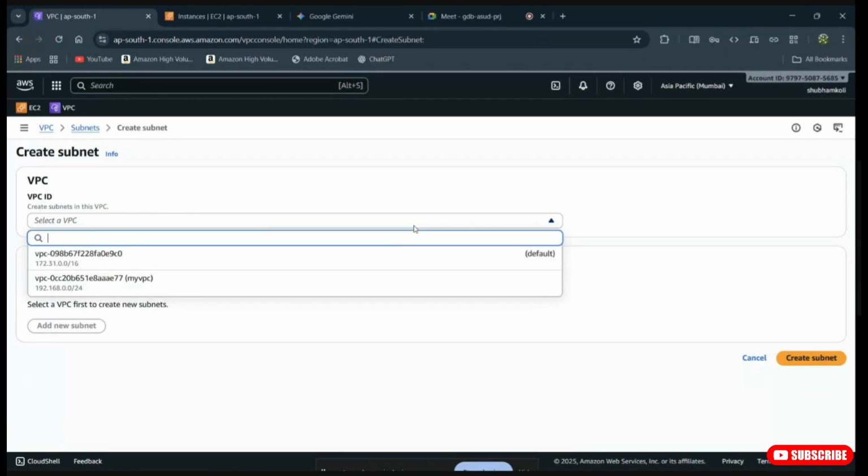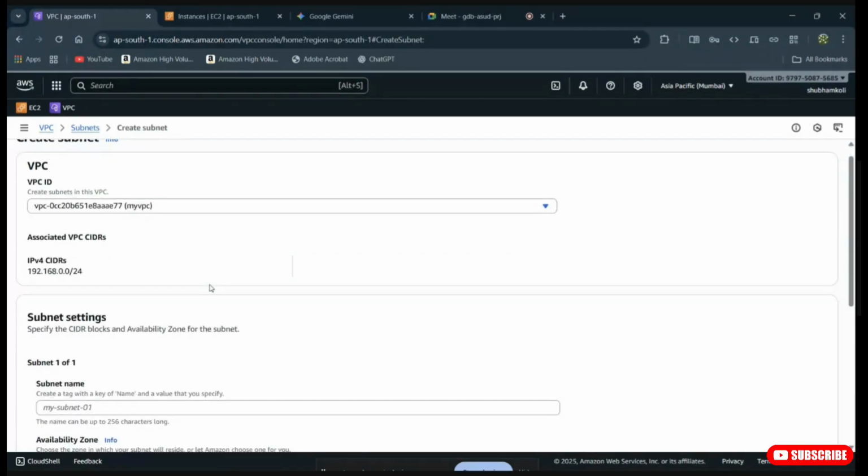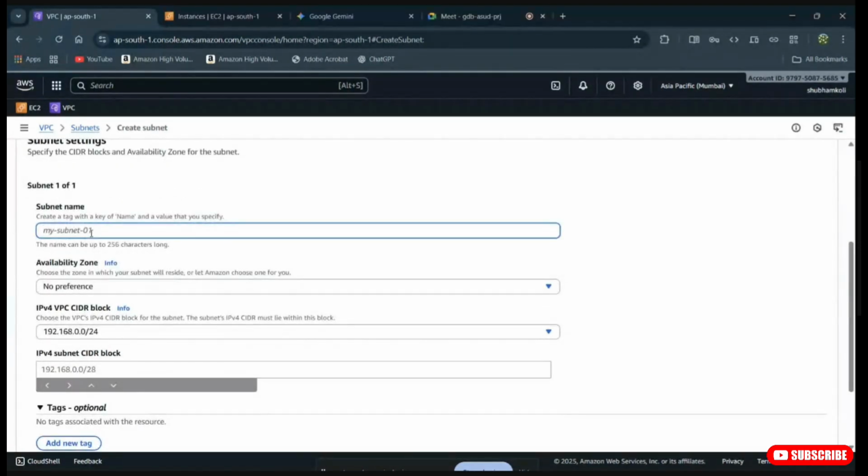So first we select our VPC, My VPC, and the first subnet name is public subnet.